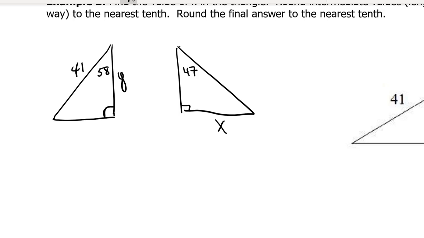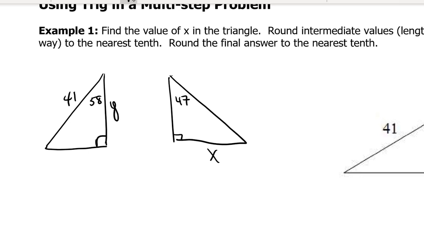Once I know that, then the very first thing that I want to do is use the acronym SOHCAHTOA, or use what I know about trig functions, and I want to identify the opposite, adjacent, and hypotenuse for the triangle that has 58 degrees in it. Now, where the 58 degrees is, right over across here, that's where the opposite is. I don't have a number there, so I don't need to worry about that. But next to the 58 on the right side of it, the y is adjacent, and the hypotenuse, remember, is always across from the right angle.